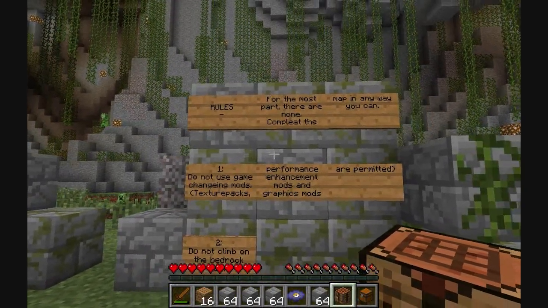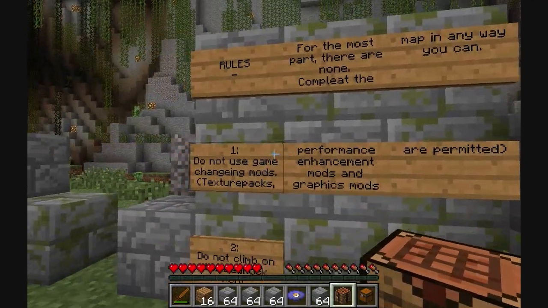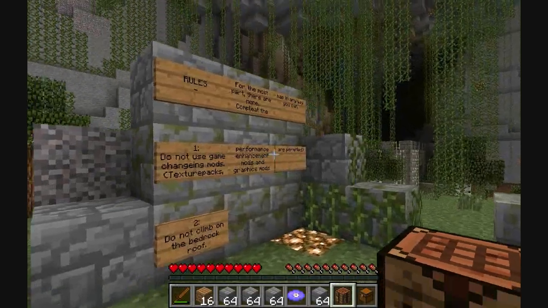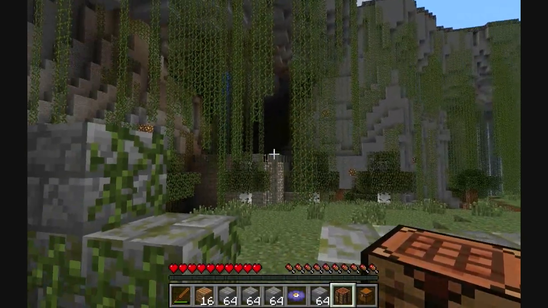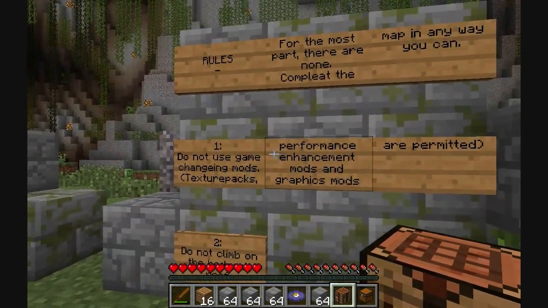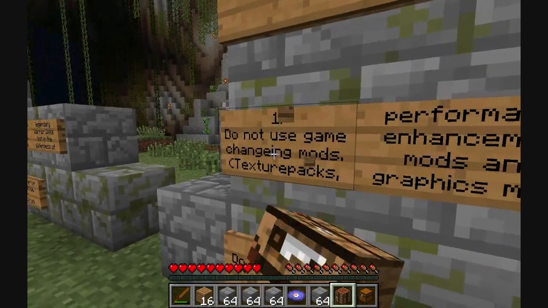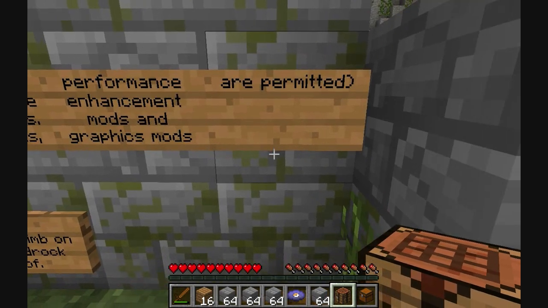Rules. For the most part, there are none. Complete the map in any way you can. Yeah, just for the sake of pointing it out, retrieve is spelled wrong. But that's okay. Beautiful map like this seems far more important than spelling. Do not use game-changing mods. Changing is also spelled wrong, there's no E there. Texture packs, performance enhancement mods, and graphics mods are permitted.